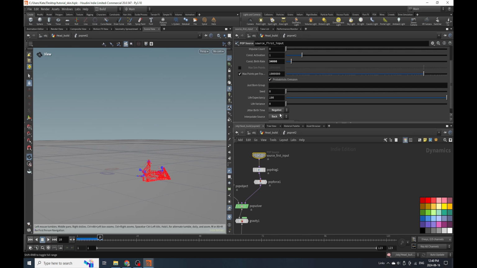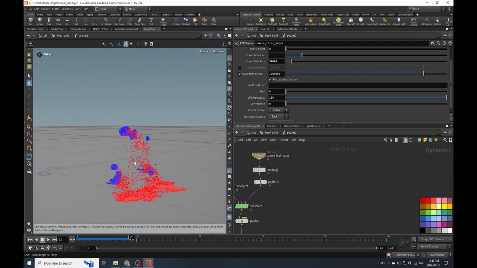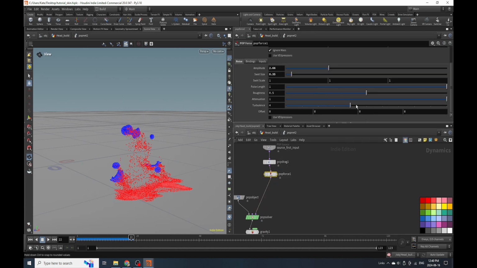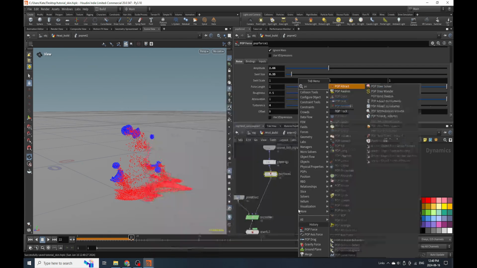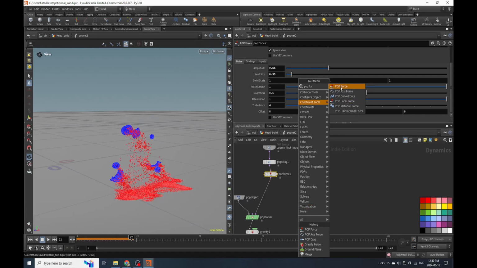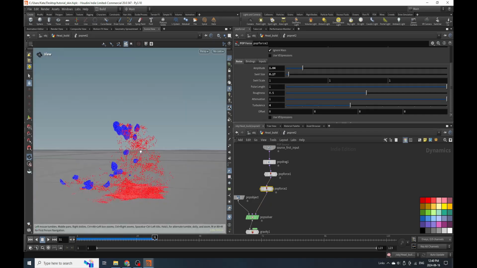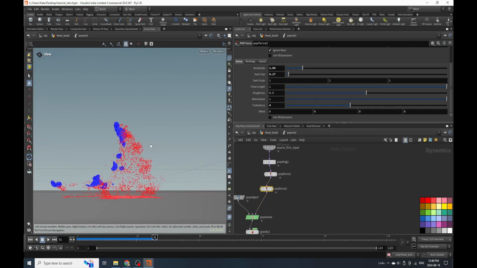Okay, that made everything a little bit too messy, so I'm going to start switching up my interpolation sources to see what happens next. Okay, that's looking a little bit better. I think what we need to do next is add more forces. So we're going to add another pop force in here, give it some turbulence. And we're going to make a swirl size a little bit smaller, so a little bit more chaotic. And I think our interpolation source is kind of getting in the way a little bit.